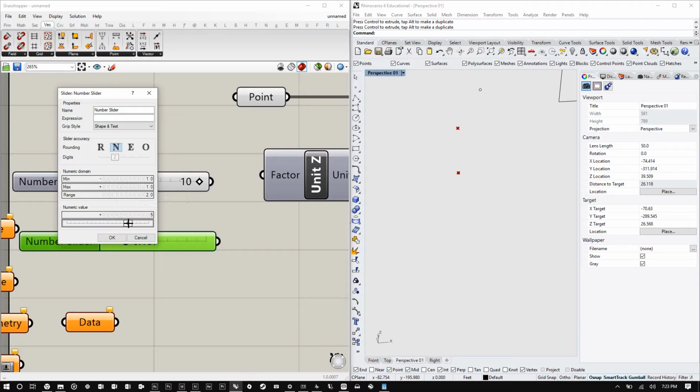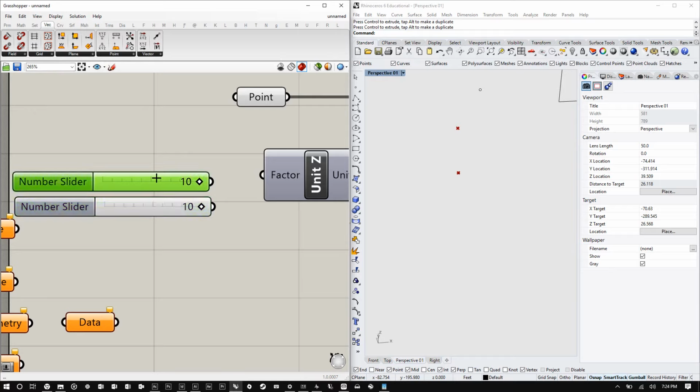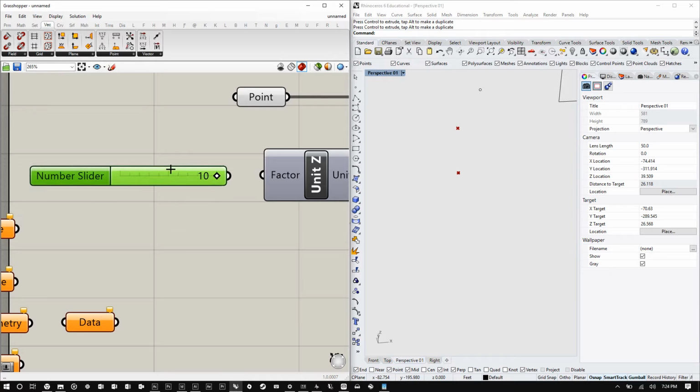And then you can also change the numeric value before you hit OK. This matters if you've got a command that takes a few seconds to run, and you want to go ahead and set the number before you hit OK, so you're not waiting twice, and you'll see that later. But anyway, that's if you've got a really complex script. Our scripts are really simple today, so it won't take very long. But anyway, you can set the numeric value before you hit OK. And now your number slider goes from negative to positive 10, which is cool. So those are just one of the ways to input commands within Grasshopper. Is everyone caught up?